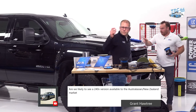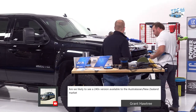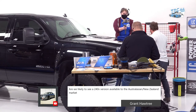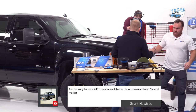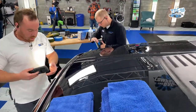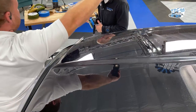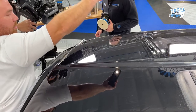So we're going to work on this section over here, and I've got a cutting pad right here. Do you want me to do the pad and you talk? I want you guys to check out the scratches over there. The machine is going to be in rotary mode to start off with. Where do you guys want me? Can you see what's going on? Looks like we've got a good view of the hood there.